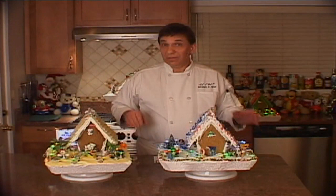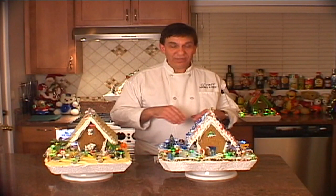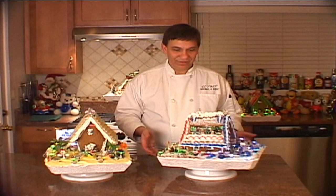Okay, the lights are down, but also the lights are up. I'm going to show you some of the variations with the same templates and the same recipes that we just put together to make the houses. This is some of the great stuff that you can do with what you just got put down in front of you. This is what I refer to as my bipolar house. It is a Hanukkah house on this side, and it is a traditional gingerbread house on this side.